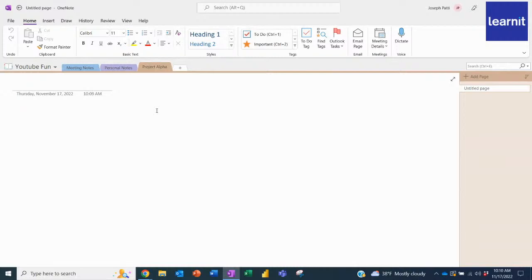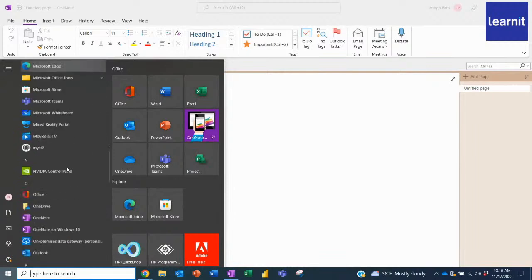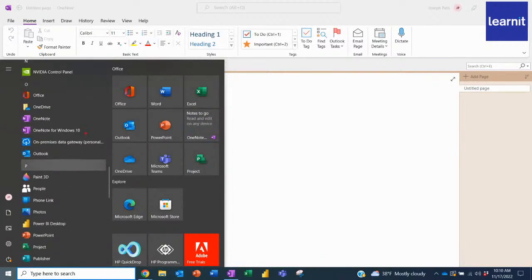One of my favorite things about OneNote, especially this version right here, which is 2016. And you might be thinking, Joe, 2016? Come on, it's almost 2023. Move on. Well, actually, 2016 is one of the most popular versions of OneNote. The reason being is because it had the best options. Now, if you do go to your computer and you're trying to follow along with me, you might notice that you have two OneNotes. One is for Windows 10, which doesn't have the features I'm going to show you today, and one is just the normalized OneNote from 2016. This is the one that I always recommend people use. It's one of my favorites, and it just has such great functionality.